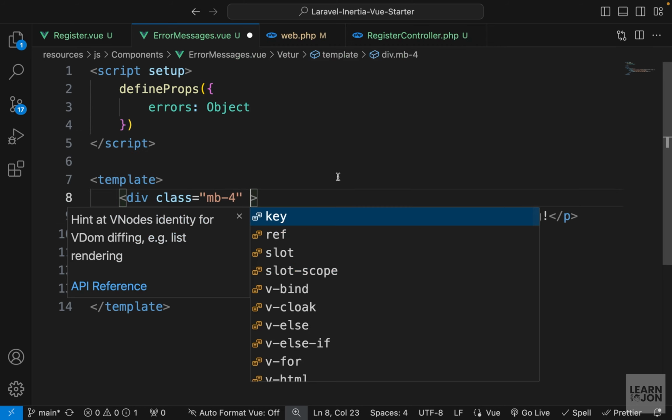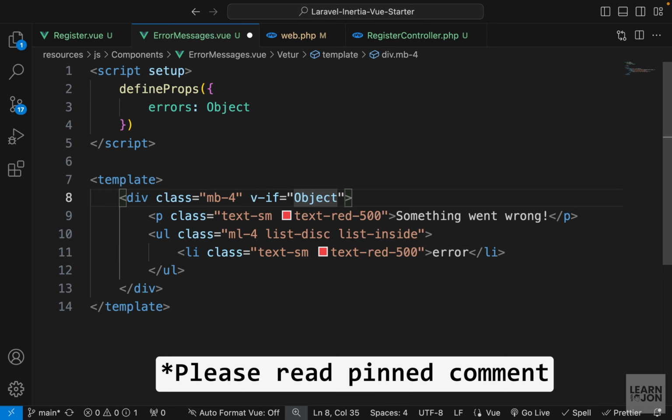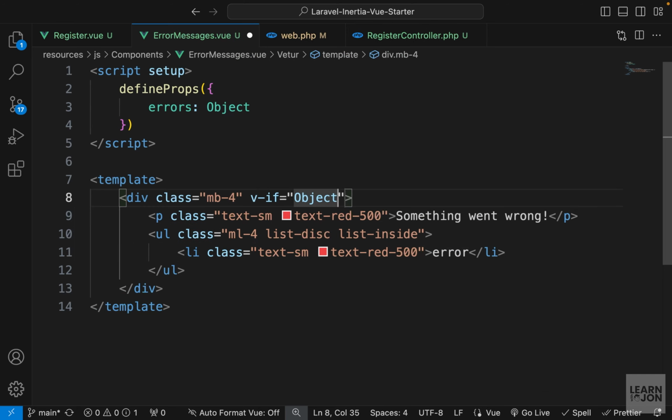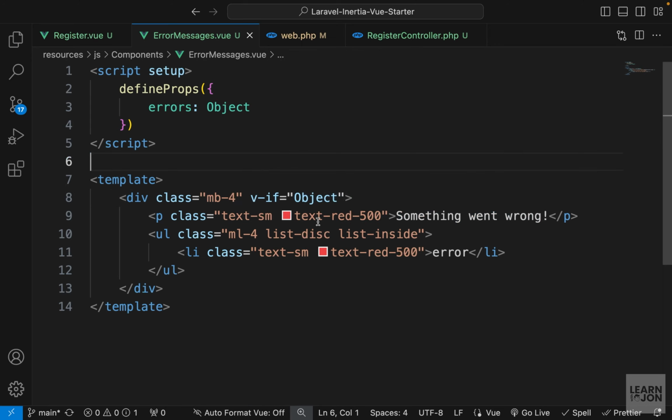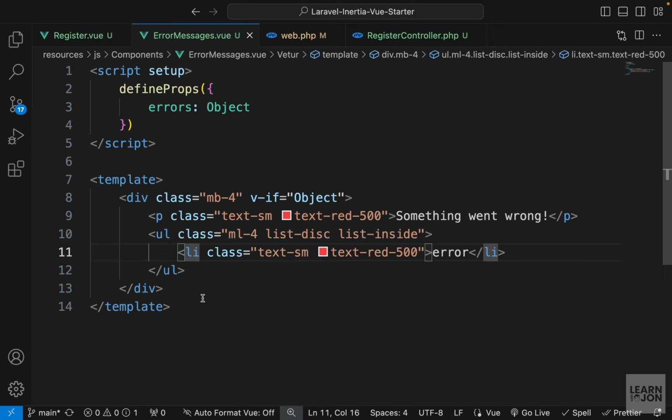This whole div should be conditional. So what we can do is say if the object has any elements within it. And because the object at first will be an empty object, it would not be null, it would be an empty object. If we just pass object like this, we will still see this message. In fact, I'm going to leave it like this just to show you what I mean, and we will come back to it in a moment.